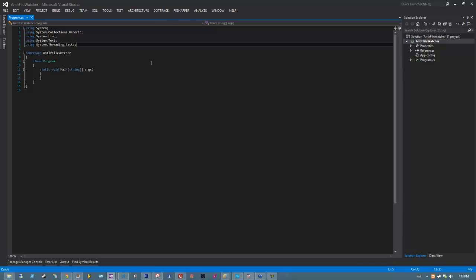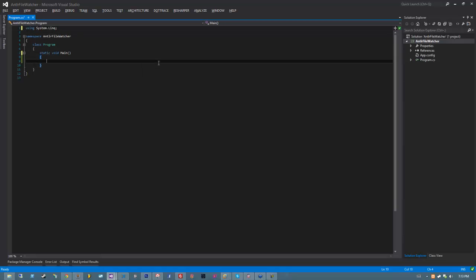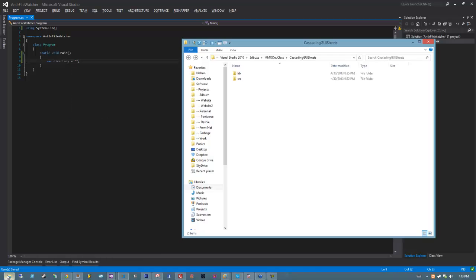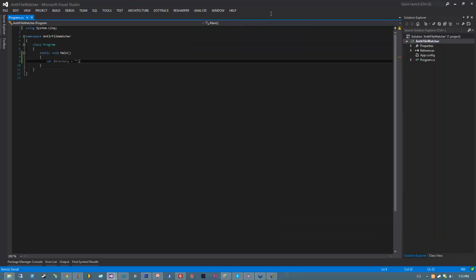The first thing that we need, obviously, is a directory that we're listening to. There are very easy ways to get the current directory, but for testing purposes, I'm going to hard code the directory as the literal path to where my current Cascading GUI Sheets project is, and then I'll refactor that a little bit later to actually take into account you being able to launch this from any directory.